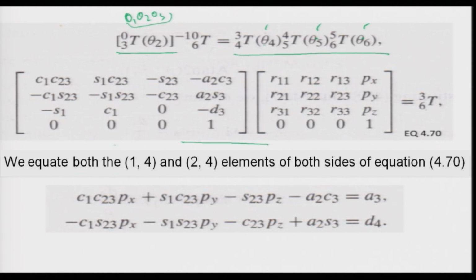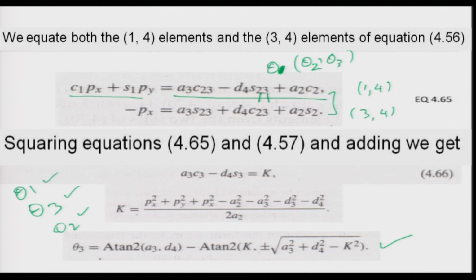And now, this is our matrix. Okay. This is equation 4.7, and we are equating the 1 4 element and the 2 4 elements from the two sides of this. So, 1 4 again would mean this into that with the 1 4 element on this side, 2 4 would mean 2 into this equating with the 2 4 element on this side. Okay. So, if you equate them we get another two equations, and this gives us two equations and two unknowns, and we are able to solve it here.